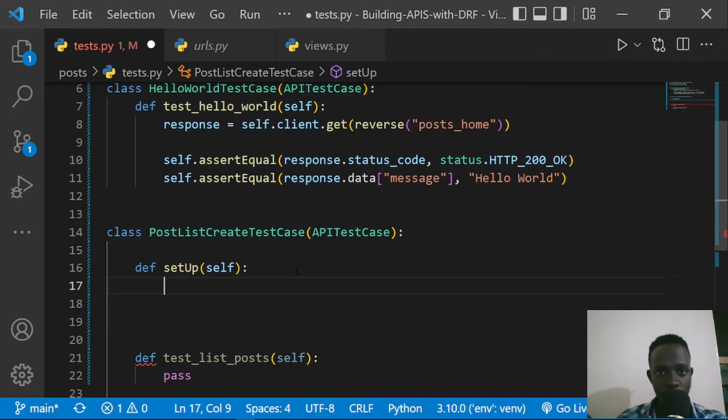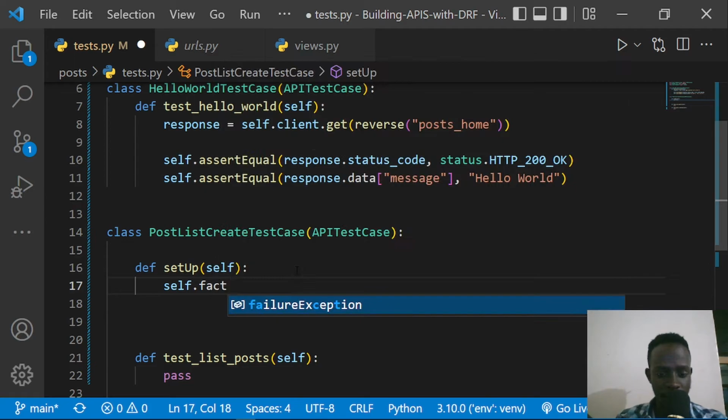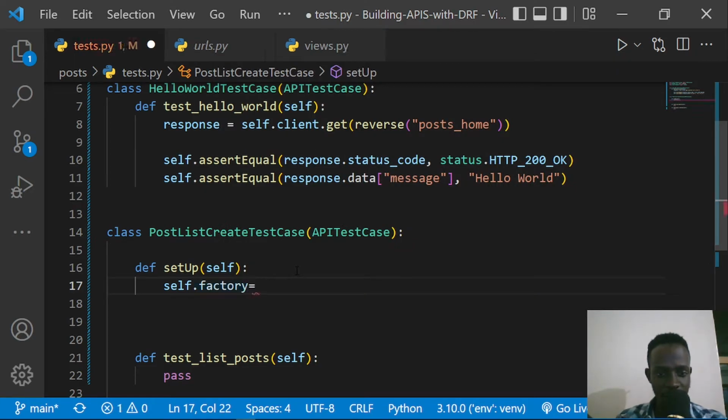Django REST Framework provides for us the APIRequestFactory class, and this allows us to create requests that we attach to various views. In this case, we have our view, and we can use that view to create requests and bring back responses while we take those requests into our view, as you're going to see. The first thing I'm going to do is to define the factory. I'll say self.factory, and this is going to be equal to an object of our APIRequestFactory.